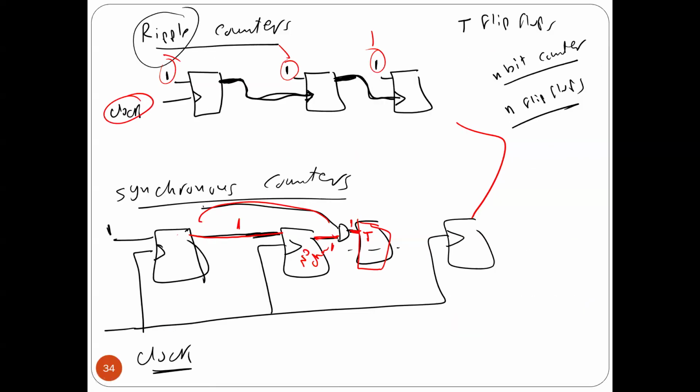One more interesting thing we found last time: here we have the A0 output and here we have A0 prime. If I select from A0, the counter counts up. But if I connect from A0 prime, it counts down. So just simple wiring makes it count up or down.